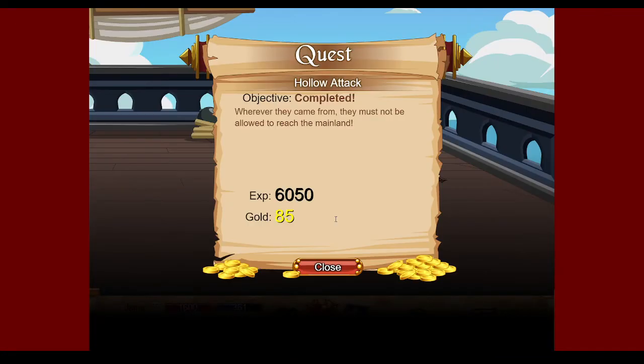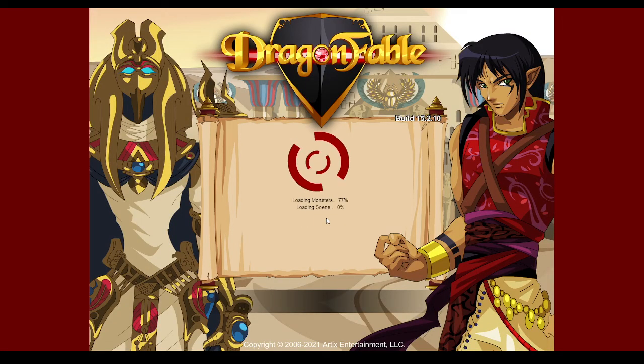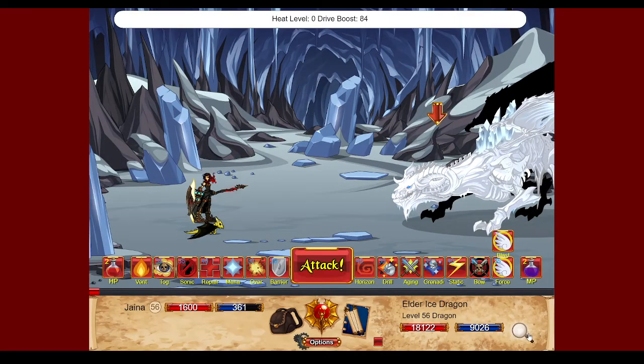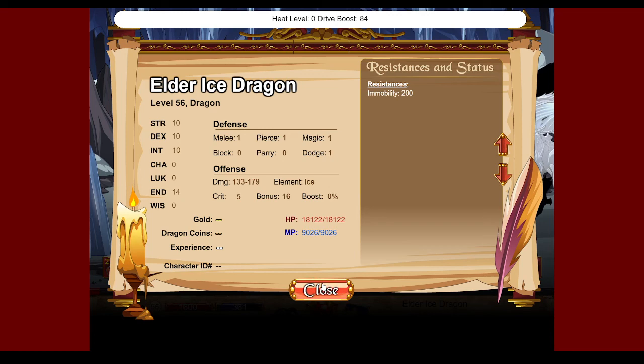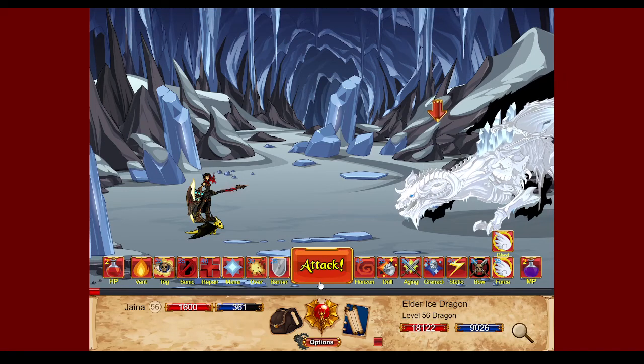We are nowhere near ready to face these bosses, but I do want to see what they look like. This is an Elder Ice Dragon. And yeah, it can kill you very easily.